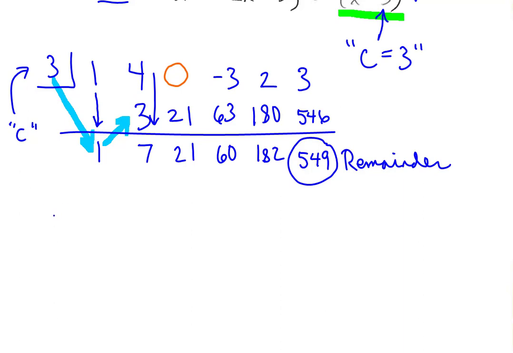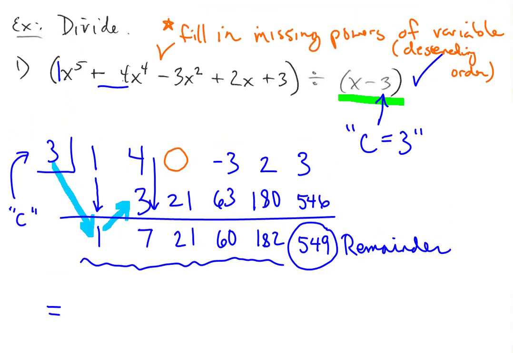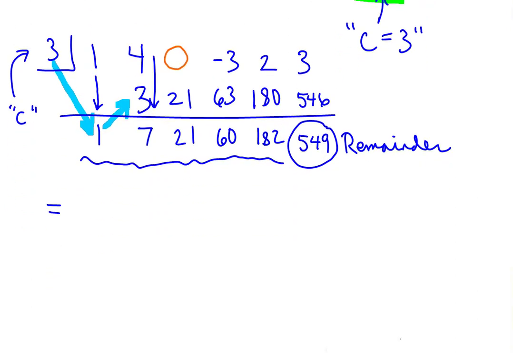And then the way you convert what you see into an answer is you're going to take all these numbers now written beneath our horizontal dividing bar and make those coefficients of your polynomial answer, which is always going to start 1 degree less than the original dividend. So notice we started with an x to the 5th. That means our answer is going to start as x to the 4th. But it's going to be a 1x to the 4th because of the 1 as that first leading coefficient.